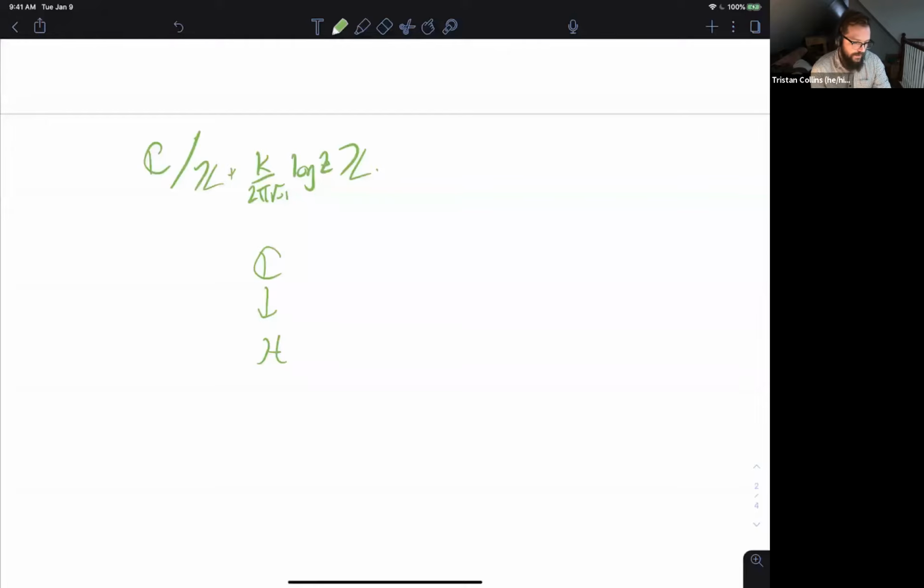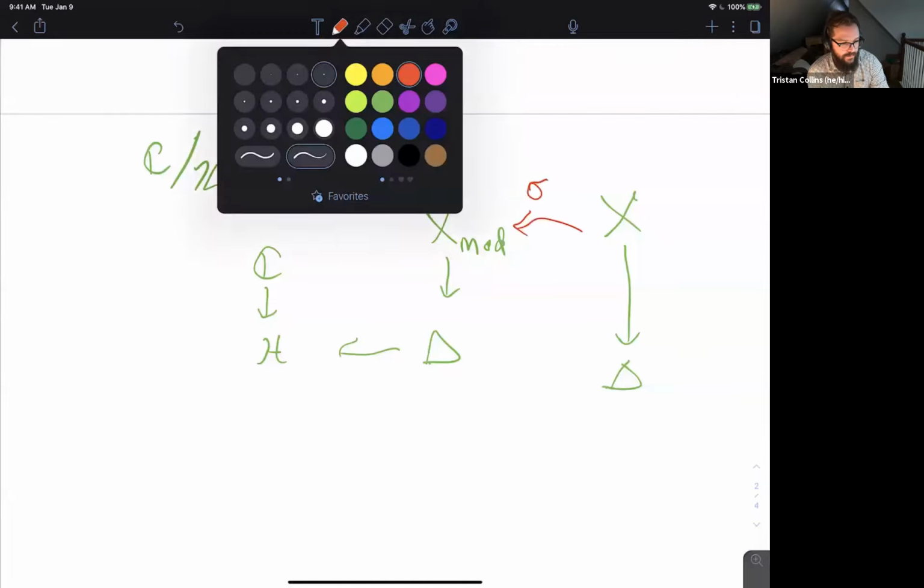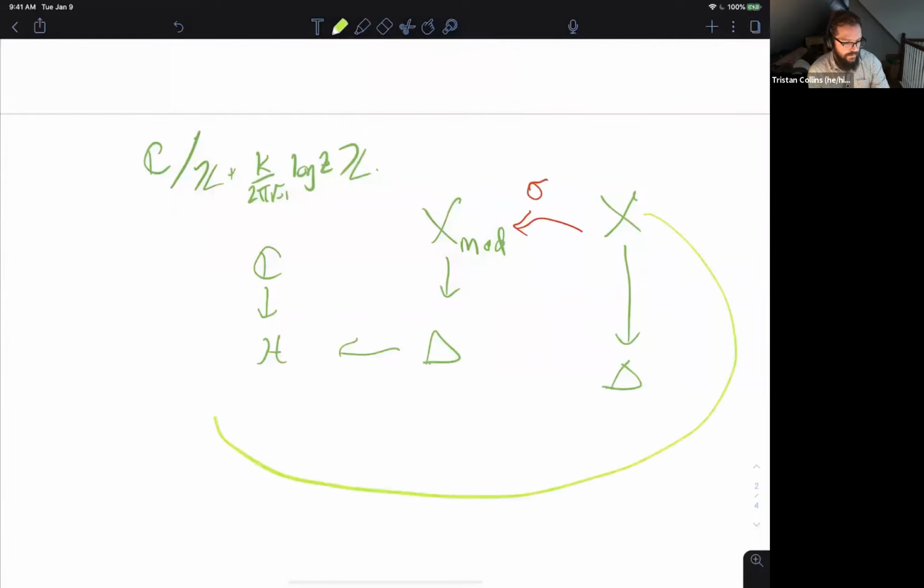And then the right way to think of this is that you have this disk, x over the disk. If you have a genuine section, you get a map here, which is just this fiber-wise Abel-Jacobi map. But if you have a multi-valued section, then you get a map only to the fiber-wise universal cover. So this would be like a multi-section.